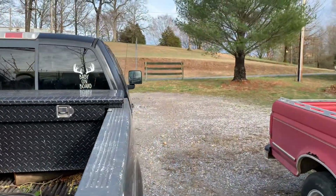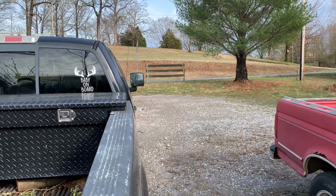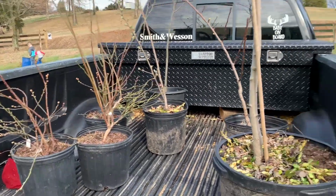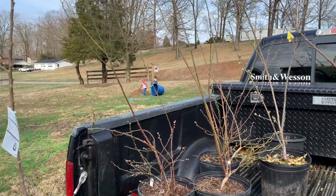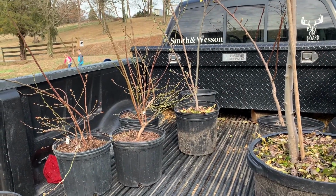And then, of course, planted up there by the road, we have a Rika blueberry that Megan picked up for me last year because I had blueberry bushes growing up, and I just love blueberries. So we're going to move that one back there to where our orchard is going to be, and the kids and I are going to put these trees in the ground. Y'all come along with us as we do that. Appreciate it.